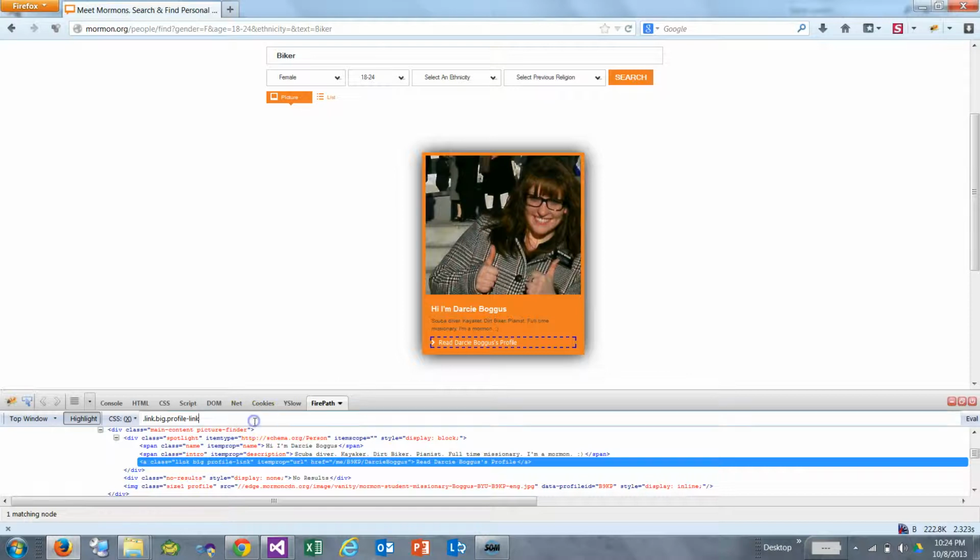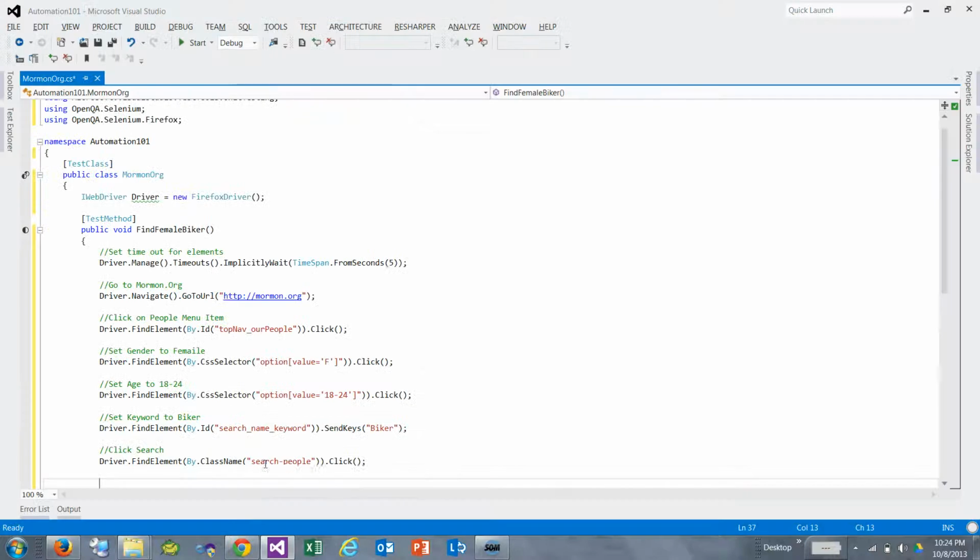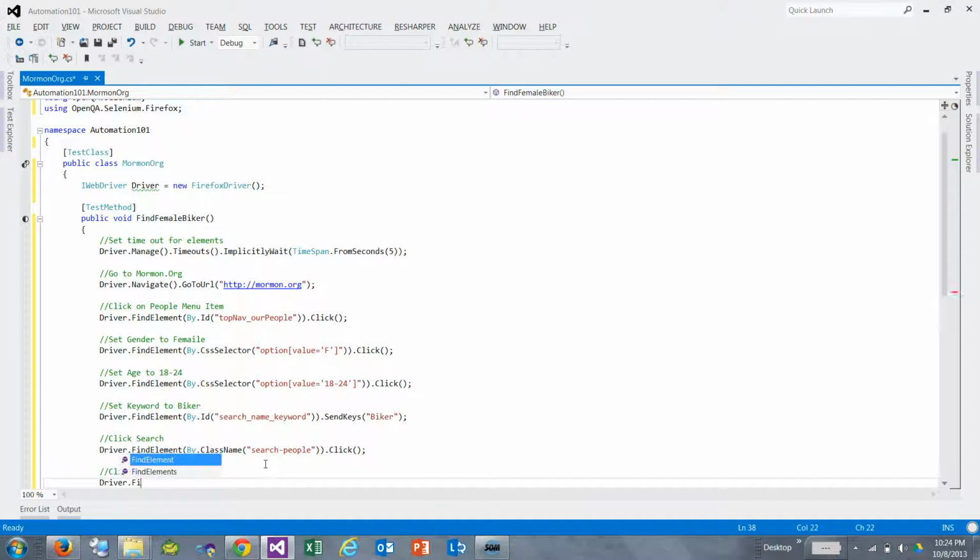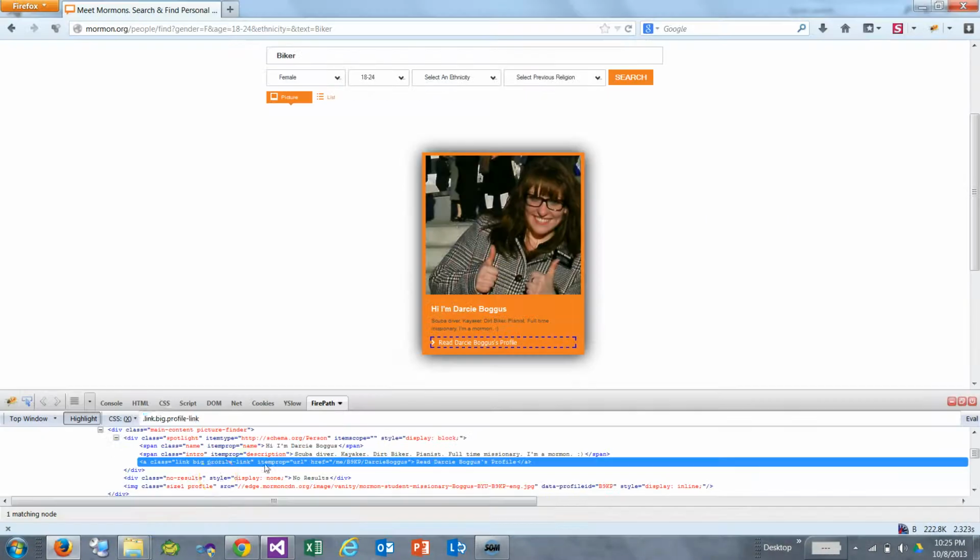And yeah, actually this link, big profile link, I think that's the class I'm going to use. So I'm going to say click on profile, driver.findElements by class name. Since that was a class, I'll use class name. I'll take out this period here. This period actually is in front of the class name on that.